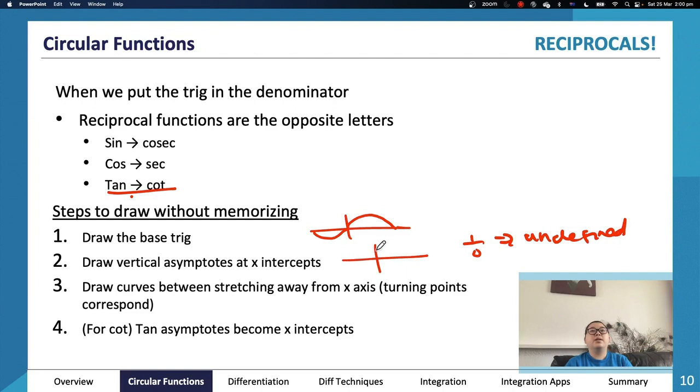So we'll have an asymptote there, and an asymptote here. And then remember, for reciprocal functions, maxes become mins and mins become maxes. So we'll have a minimum here and a maximum here. And importantly, if there's no vertical translation, there's also going to be an asymptote at y equals 0 as well, because we'll never be able to reach those 0 points that we reach at the x-intercepts.